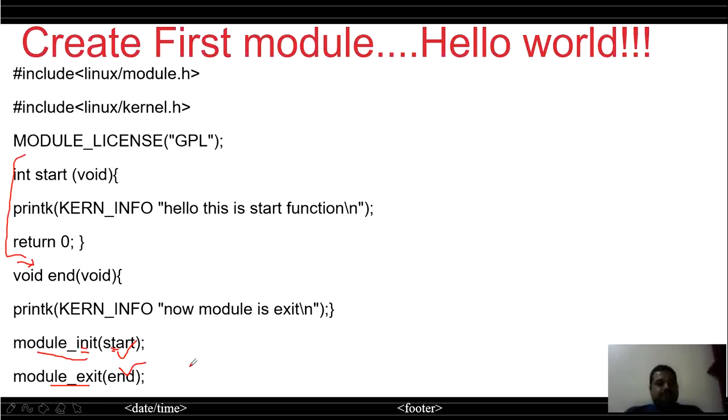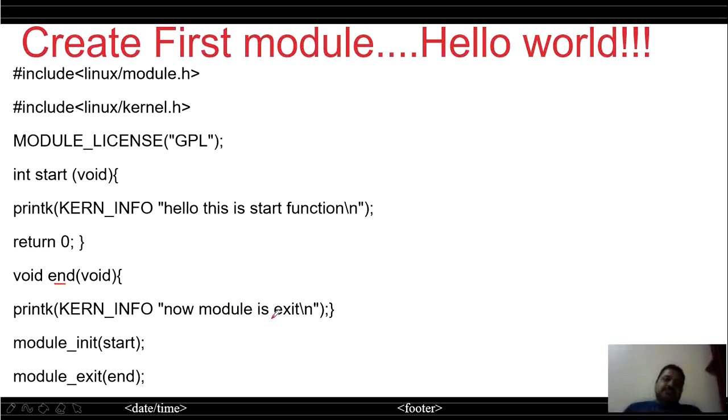Like a C program, we don't have any curly braces starting and ending. Here, each function has its own curly braces, right? Yeah, but I'm asking, in C we have a big main. Here we don't; main is already running. Once module exit is called, it will automatically exit from this program, and inside that function, whatever you want to do, you can do. Currently we are not doing anything, we are just printing a message.